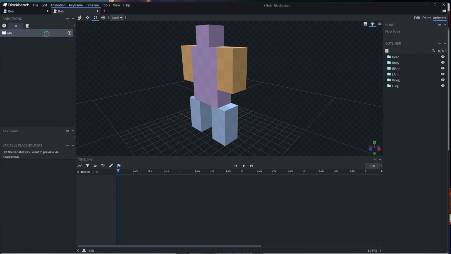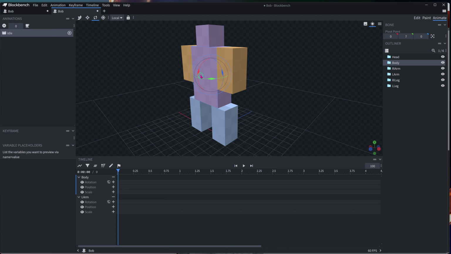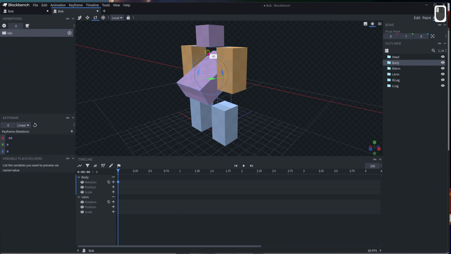So once you're ready to animate something, if you click on the arm, now it'll pivot around the point that you set right there. Similarly for the body, if I want to pivot the body, now it's going to pivot at the middle, not at the bottom or top, right?